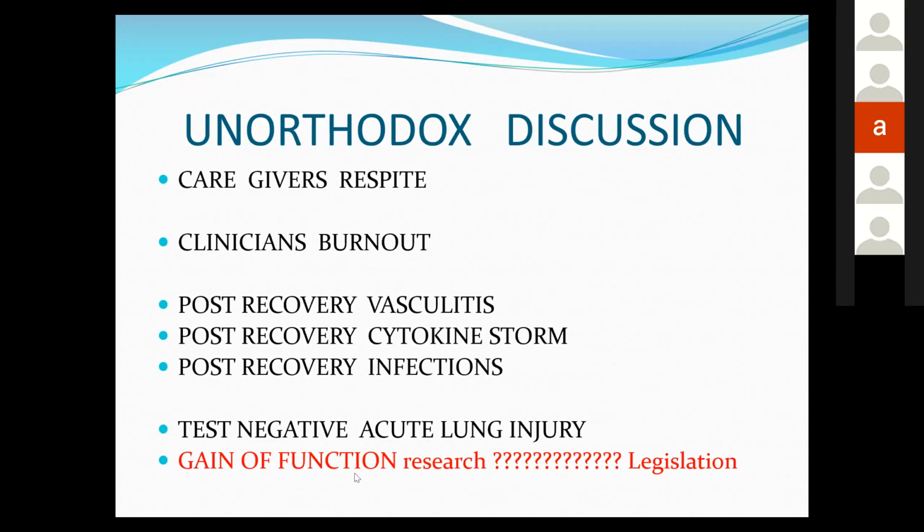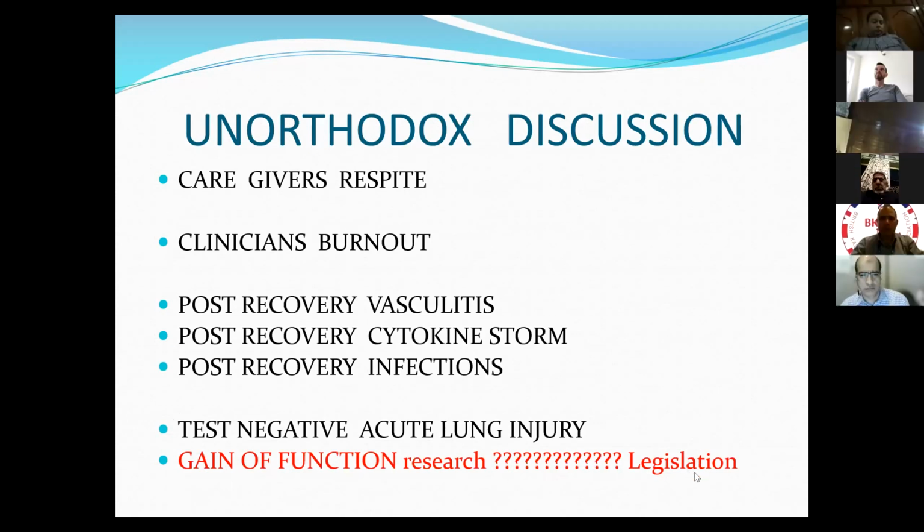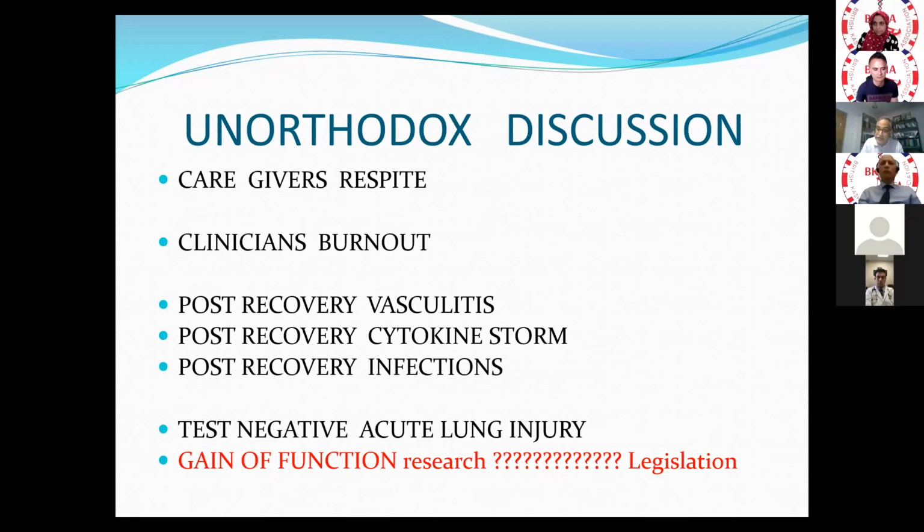A red line I have kept: gain of function research. Probably this may be the origin of COVID in Wuhan. There may be a lab breach taking place. Gain of function is very important. There should be legislation that nobody should be allowed to tamper with microorganisms, which could be a very, very heinous thing for the future to come. Otherwise, we will get COVID-like situations every now and then.